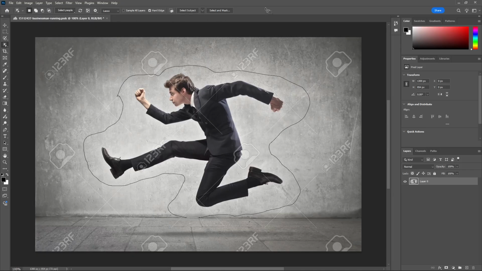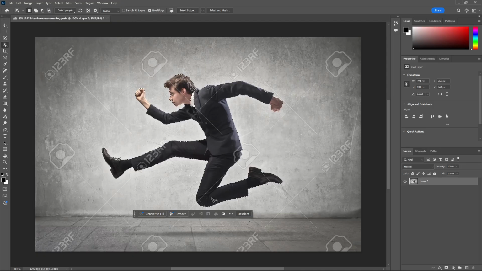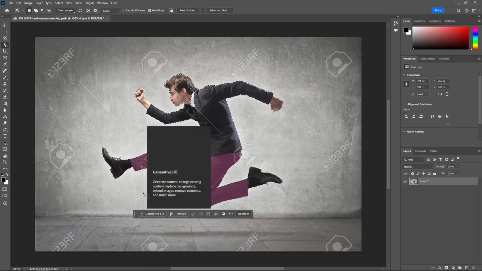This is where refining your selection becomes important. You'll spot the options Add to or Subtract from in the options bar. These options are incredibly useful, allowing you to customize the selection further. If Photoshop misses a spot, use Add to include it. Conversely, use Subtract from if parts of the background sneak into your selection.